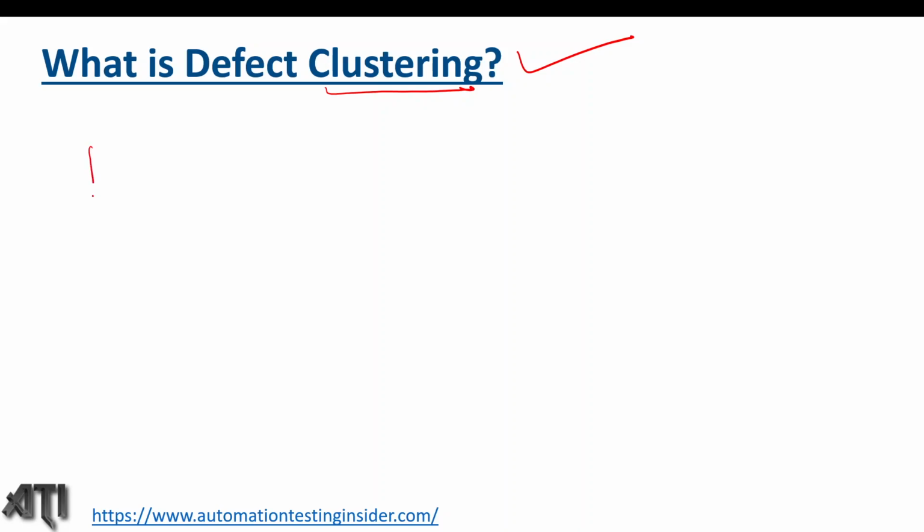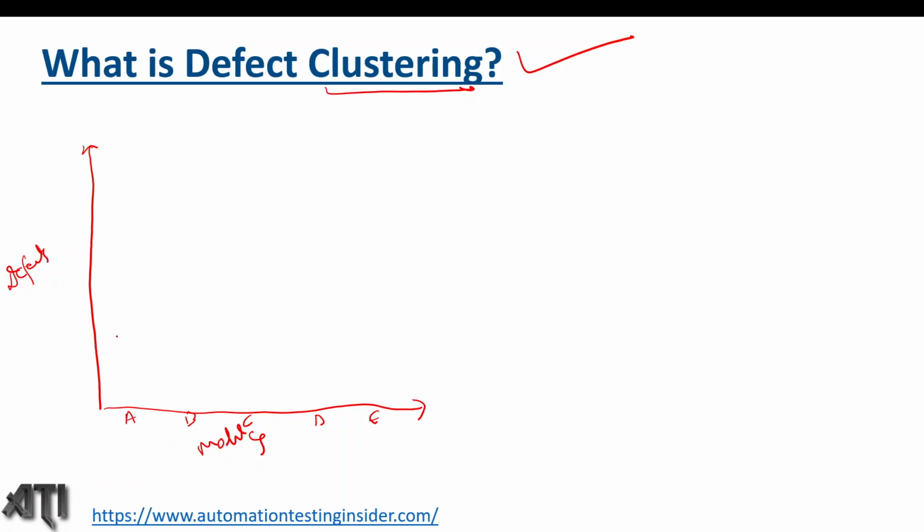While testing any application, let me represent it with two axes. Let's say this side represents defects and this side represents modules. In this application, let's say we have different modules: module A, module B, module C, D and E. We have five modules in this particular application.